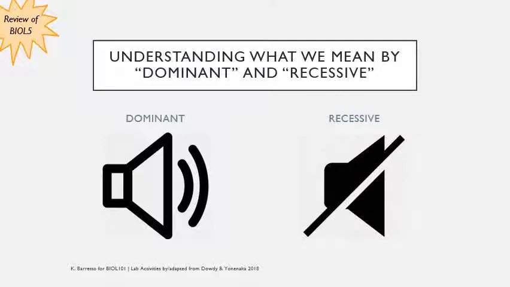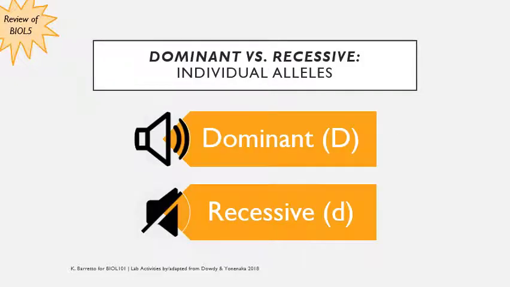If I'm also playing classical music, that's only going to really be audible in this case if the metal music isn't there. So one of those is dominant, the metal music. The quiet classical music is recessive. And again, maybe in a gamete, we're looking at those individually, but in our diploid cells, we're looking at them together and seeing how they interact.